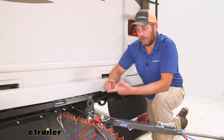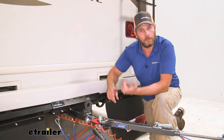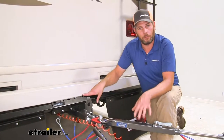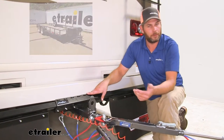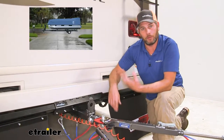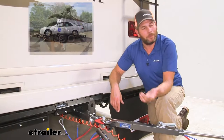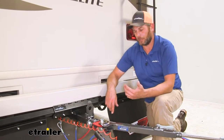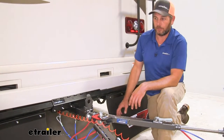This is also going to come in a size that works for your full-size trucks and SUVs and your mid-size trucks and SUVs. Regardless of what you're hauling, you're probably going to be hauling a trailer — whether it's an enclosed trailer, a boat, a motorcycle, or maybe a race car — and these are going to provide a really good solution.